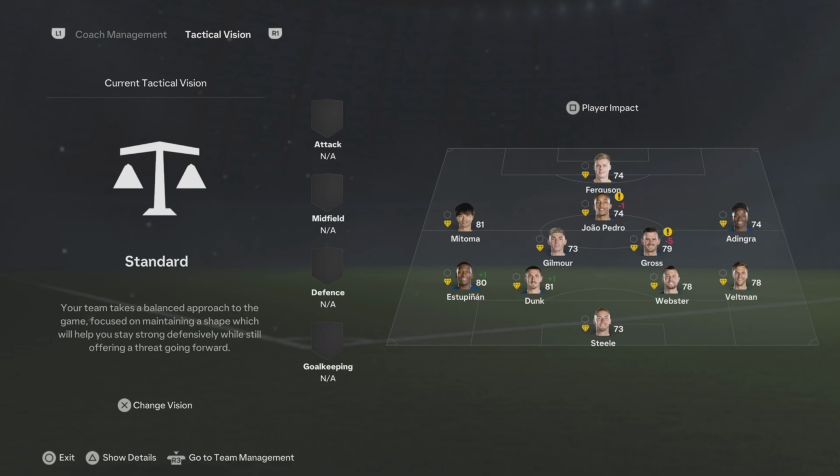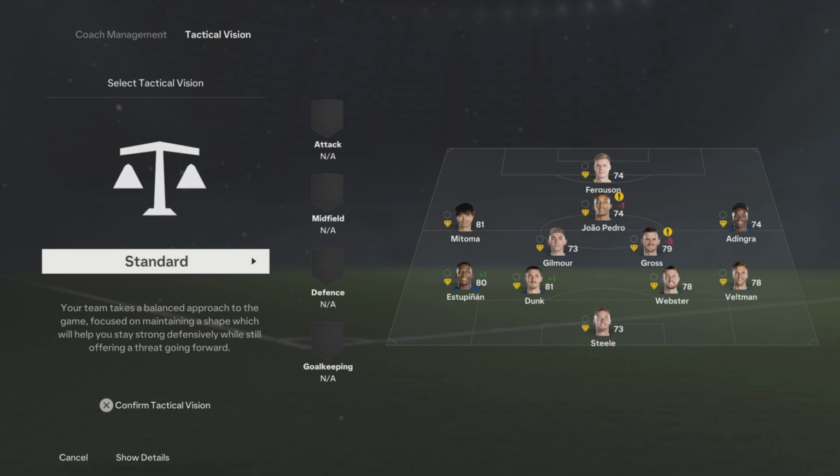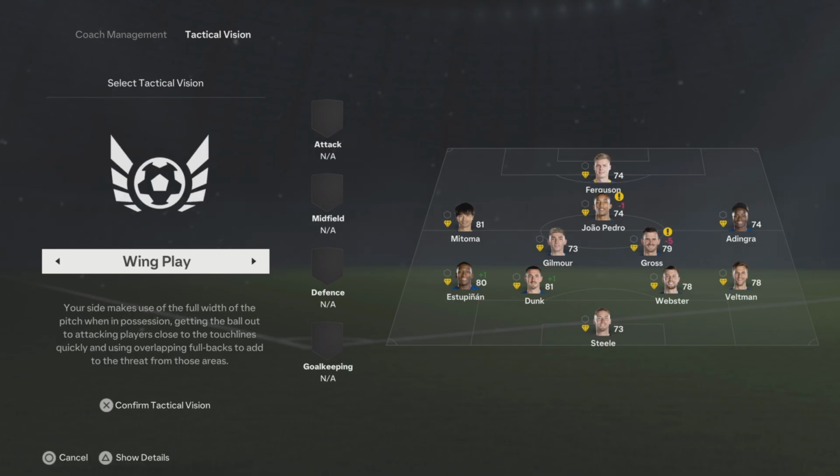Okay, so the next one is to make sure you're using some of the features added to EAFC career mode. So for example, you've got the tactical vision here, which allows you to customize how your team plays. You can either set it to standard, or there's wing play, which means you use your wingers more.